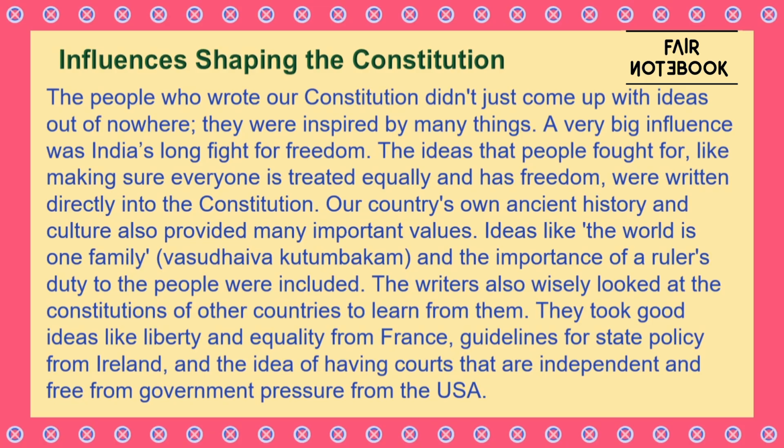Ideas like the world is one family, Vasudhaiva Kutumbakam, and the importance of the ruler's duty to the people were included. The writers also wisely looked at the constitutions of other countries to learn from them. They took good ideas like liberty and equality from France, guidelines for state policy from Ireland, and the idea of having courts that are independent and free from government pressure from the USA.